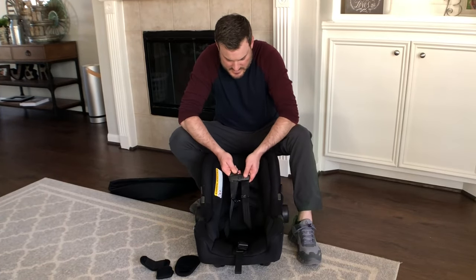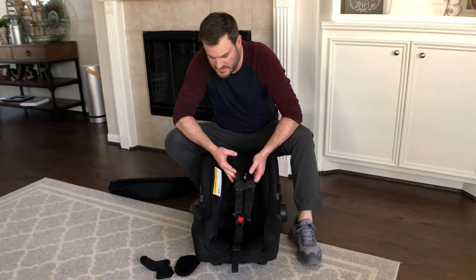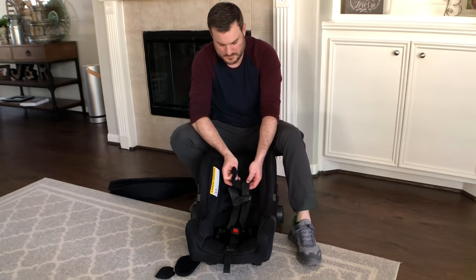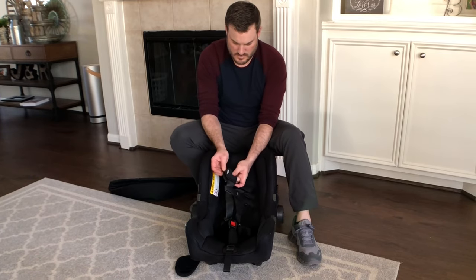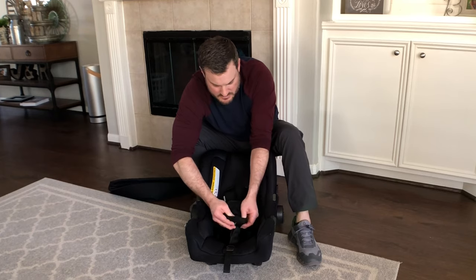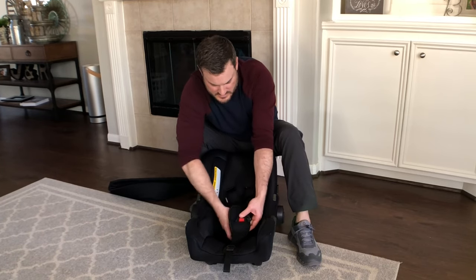Find the belt buckle and pull it through one of the holes. The shoulder straps are in and facing correctly — you can test them to make sure they look right. If they're facing any different way, redo it. The shoulder strap pads go on now. Keep that little pad on so you don't pinch the child when clipping the belt — it's a simple pad that keeps them cushioned.